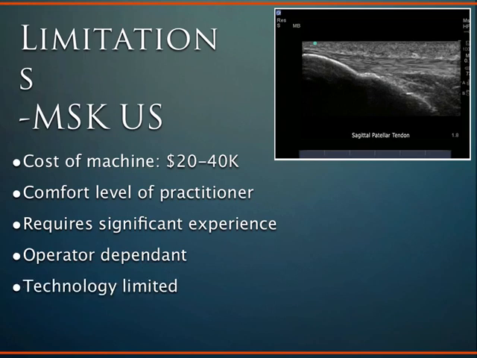And it's important with ultrasound, like any other imaging modality or diagnostic test in medicine in general, that you have to know the limitations of the machine. You have to know what it can see and what it can't see, because if you don't see it, it's maybe not because it's not there or the injury's not there. It might just be because you can't see it with ultrasound. So it's really important to know what you can and can't see, what you can trust with the ultrasound, what you can't trust. And there are limitations to the technology, and we'll touch a little bit on that as we go along. And again, that relates to the depth of penetrance, and can't see through bones or deep into joints and things like that.